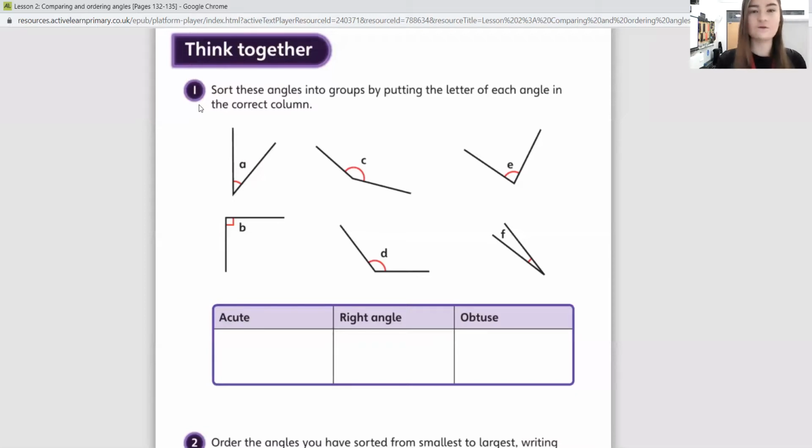Okay, so for question 1, first of all, we can identify the right angles. I wonder if you can tell me why we can identify the right angles quite quickly. Okay, it's because they're usually marked by that square angle shape instead of a curved one. So it's marking that turn with a square instead of a curve, because I think it's probably to do with the fact that right angles make a square, so they're very square, I guess. That might not be the answer, that's just what I think anyway. It's what helps me remember it. So the only right angle will be B, and then our acute angles are A and F, and also E.